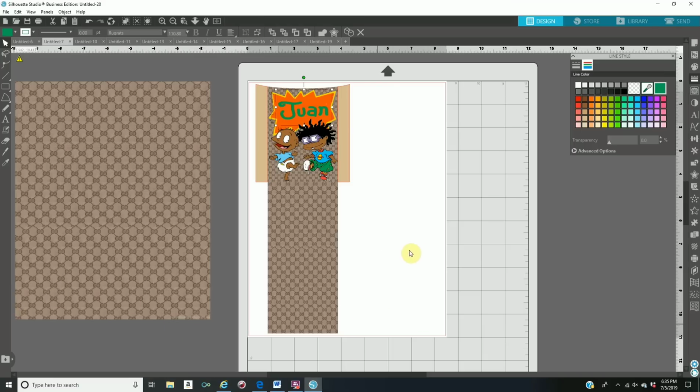Once you're satisfied with this, you can also add images or any font to the bottom rectangle. Again, remember, anything you add to the bottom, you need to make sure you flip it around.